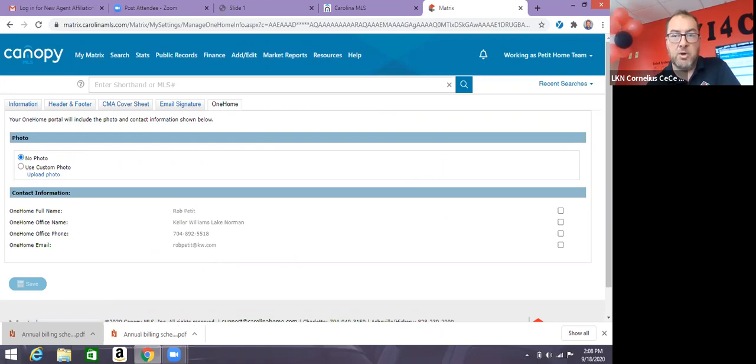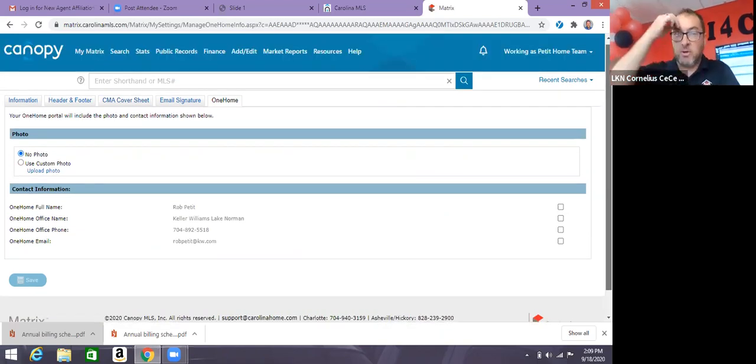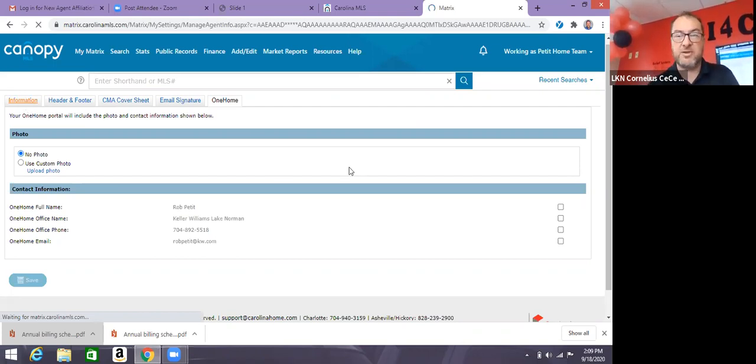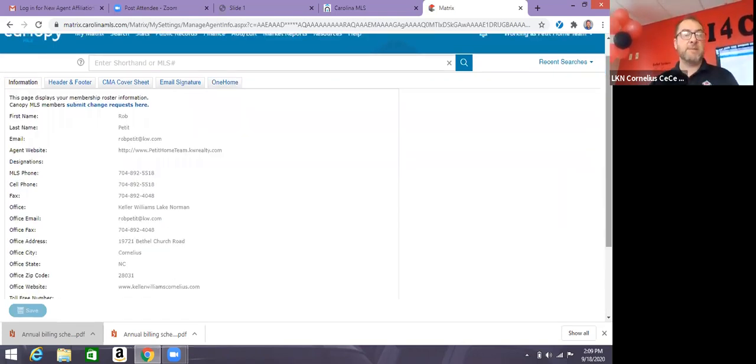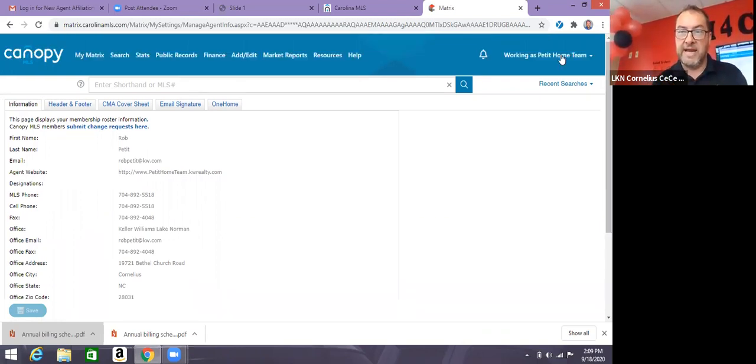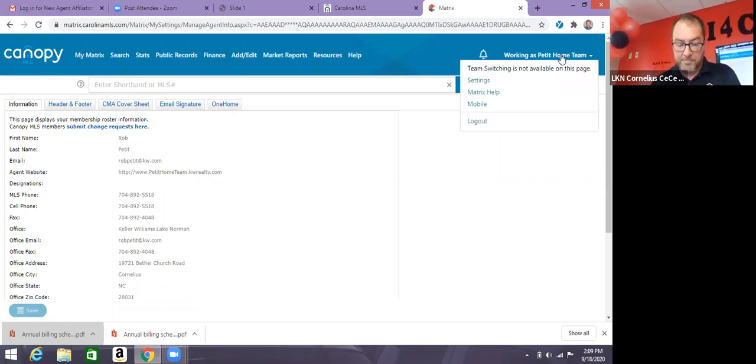And you can upload logos and stuff like that. I removed my logo because I was the broker in charge, so I didn't need my Pet at Home team logo there. But you can upload all this information. So make sure you have your information right, because also people are searching you, other agents are searching for you. They want to pull up your name. They need to contact you or something like that. Make sure this information is correct. Okay, so that's again just clicking on your name in settings and setting that up.